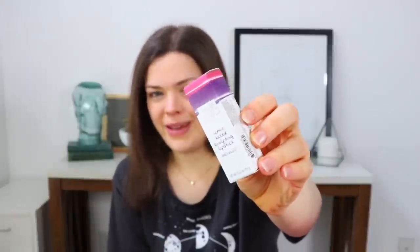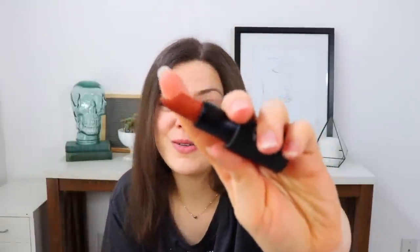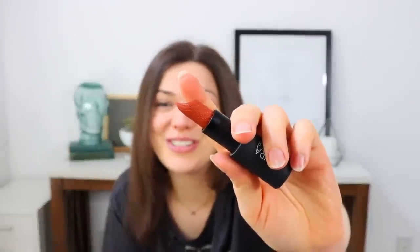Finally, the last item is from Laura Geller — the Iconic Baked Sculpting Lipstick. I've never heard of a baked lipstick before. This is a metallic lipstick in the shade Battery Park Bronze. Turns out it's the pigments that are baked, not the actual lipstick — artisan baked pigments with rich moisturizers for metallic vibrant color that feels weightless. The packaging feels pretty high quality and is magnetic — nice matte black.